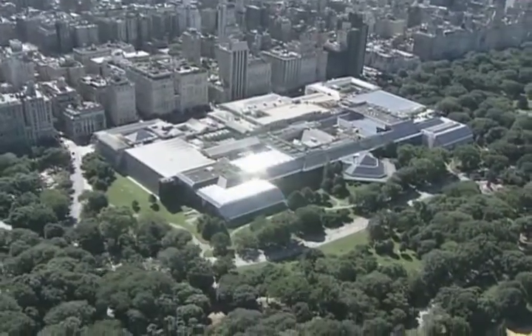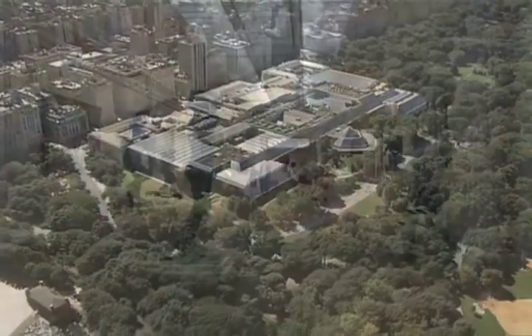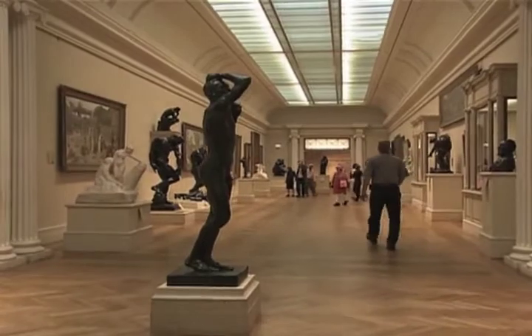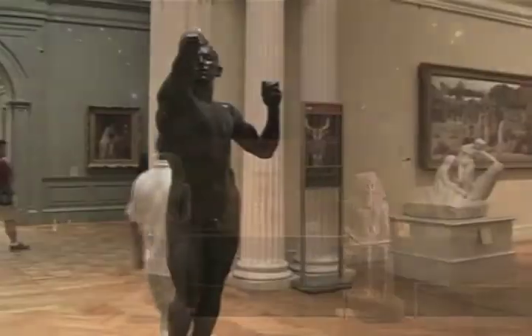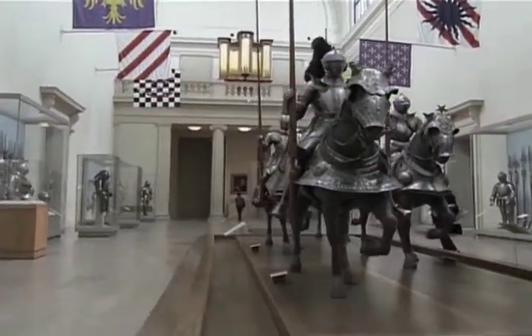First we take you to New York and an exhibit that features 15 different galleries reflecting the great sweep of ancient Islamic culture. The Metropolitan Museum of Art is a treasure chest holding over two million artifacts. Tens of thousands of these are on exhibit at any given time in the museum's more than two million square feet. The Met, as New Yorkers call it, was incorporated in 1870.